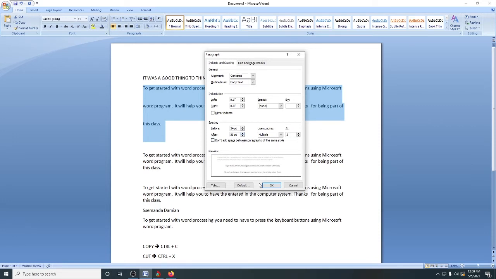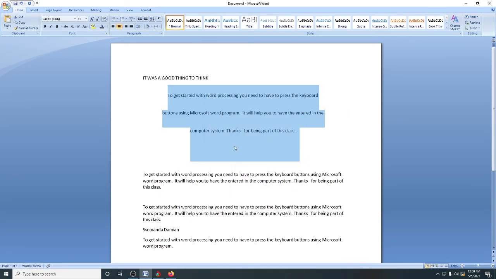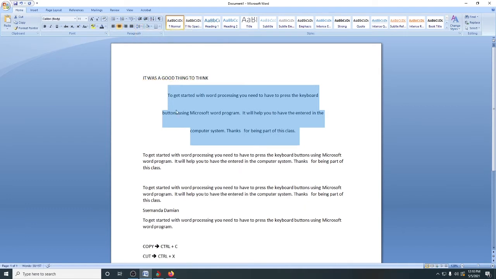And then click OK. So realize that it has added text between those items that you've selected. Alternatively, all you need to do is to select the word again, and then you can actually remove the spacing after a paragraph. So that extra space that was there after a paragraph is reduced.